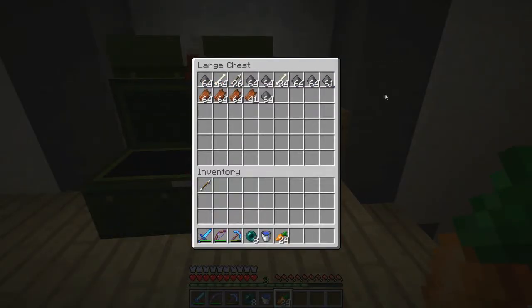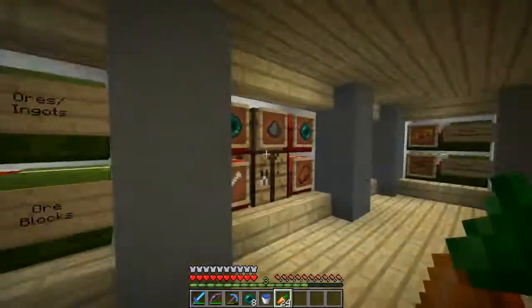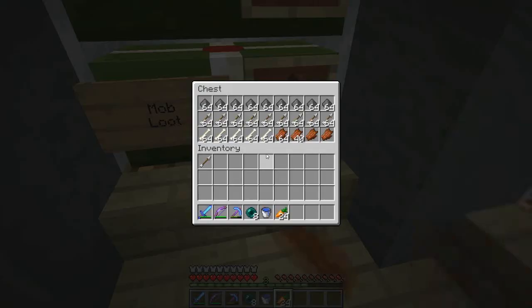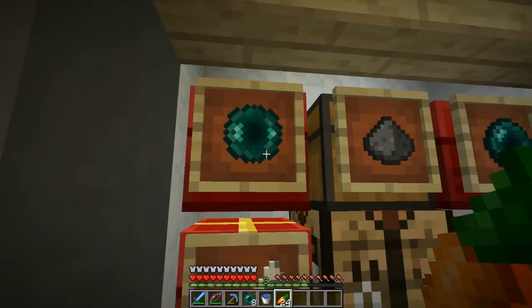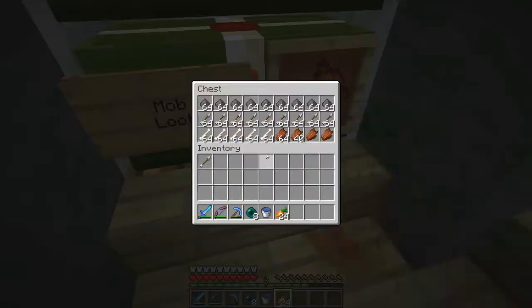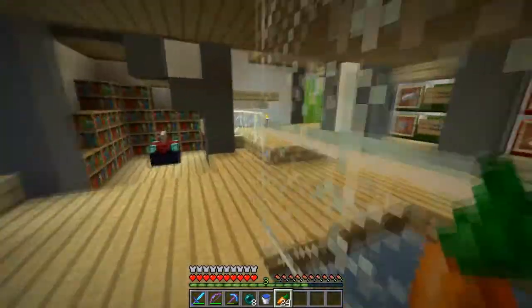But yeah, this is all from our mob farm, which by the way is so successful. Look at this, guys. Look at this. All this gunpowder. And then all this gunpowder. All the gunpowder in that chest. Oh, that's an underbro. And all these bones. All these bones. All these arrows. I mean, we have tons of resources.